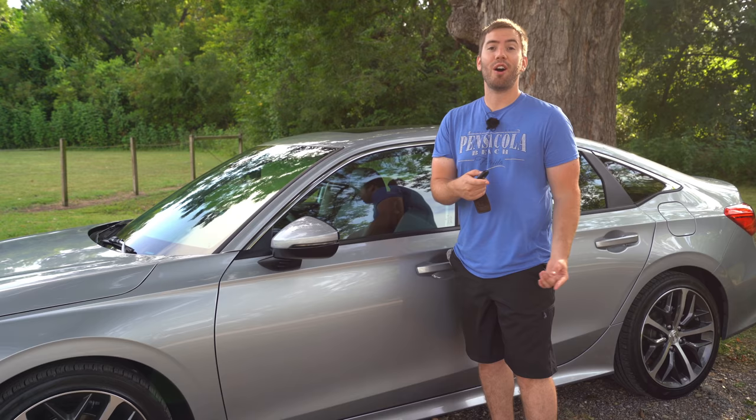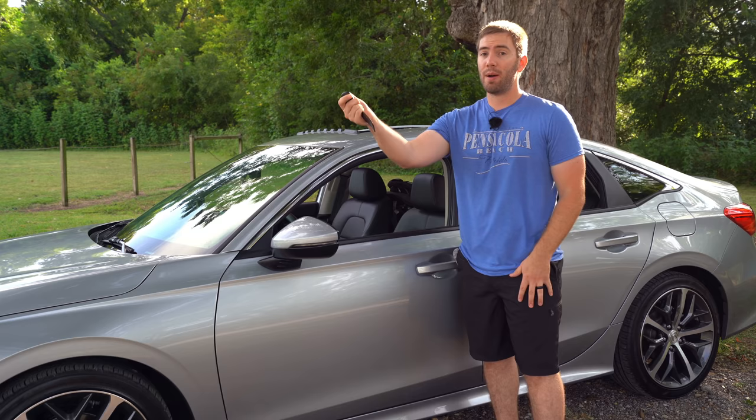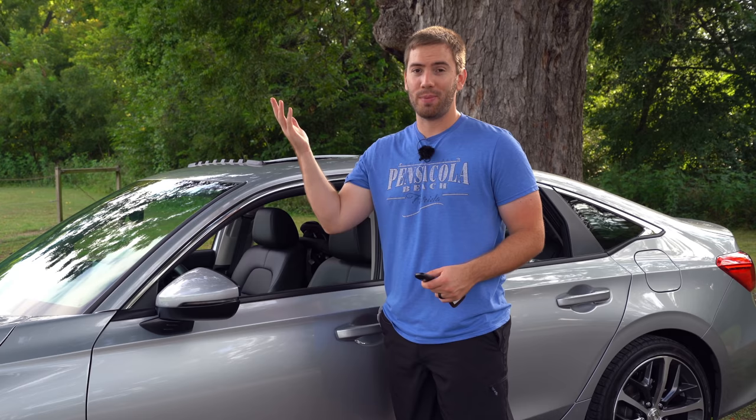Also, press the unlock button and then press it again and hold it — watch this — the sunroof and all the windows can open up. So if you're a ways away and your key fob can reach, but your car is really hot and you don't want to remote start it, you just do that and it'll let all that hot air out. What would be really cool is if you could do the same thing with the lock button to roll the windows back up.